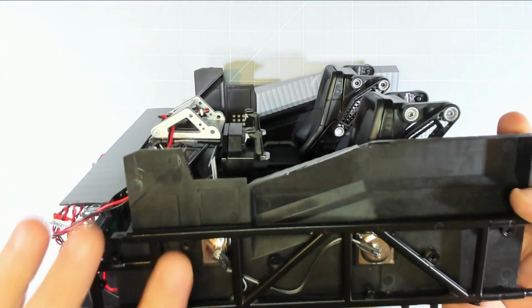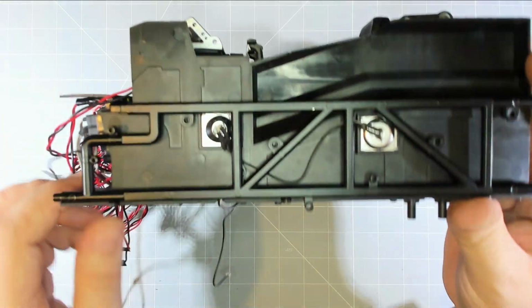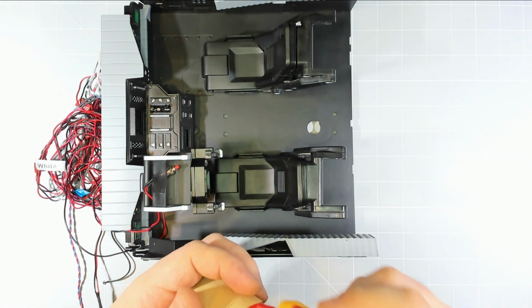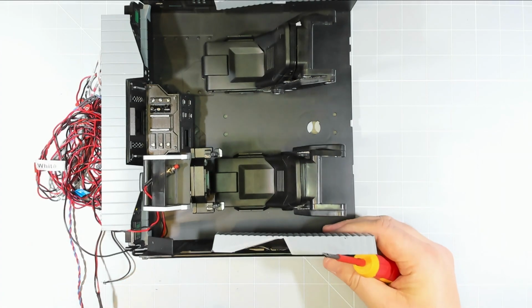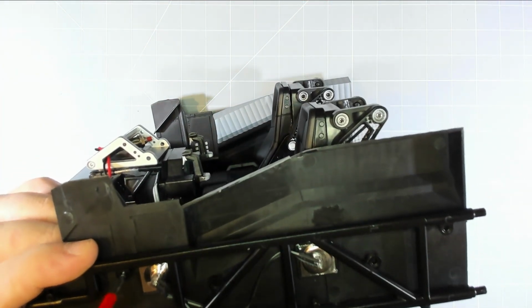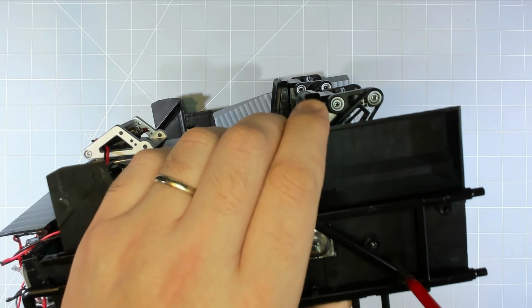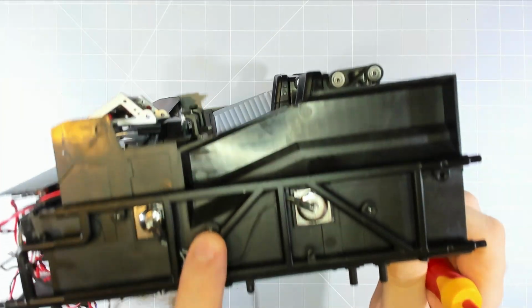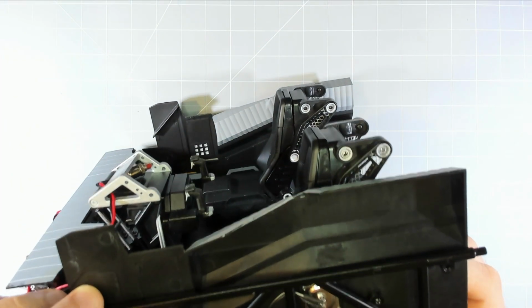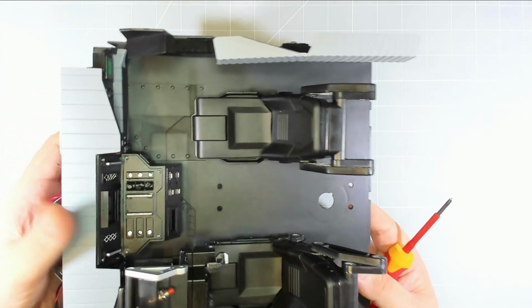And we have 1, 2, and 3 screws. These are EP screws. So we need 3 of these. Let's just get this in place now. So that's 1, 2, and 3, all in place. I think that's fine. I don't think that's going to make any issues the way this is. That seems to be okay. So that's the end of this side. Let's continue to the other side.